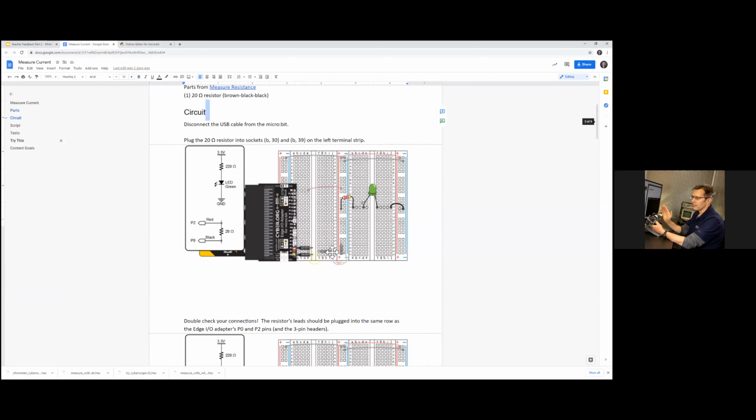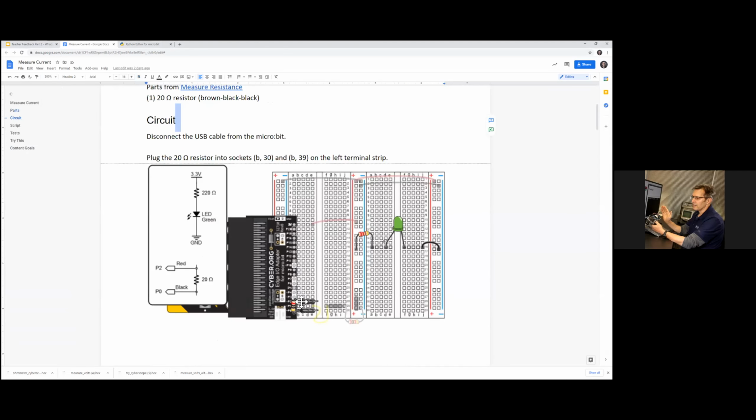Building the ammeter circuit is a little bit different. Here is the modification. The 3-pin headers are what we put our clips on if we're going to measure voltage with this. To measure current, it turns out that for the values we're using for the LED, a 20 ohm resistor is handy.